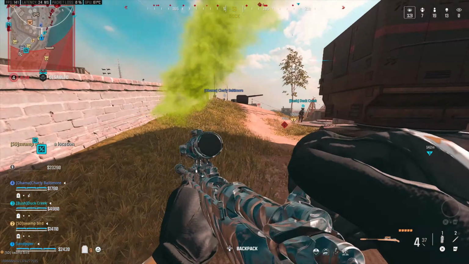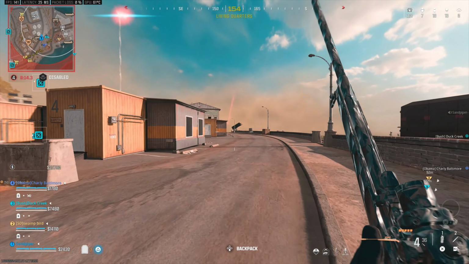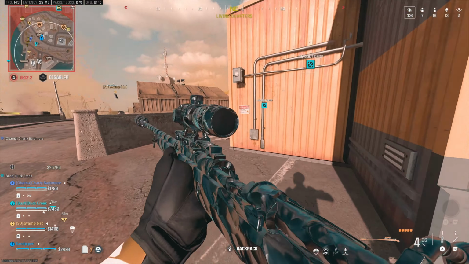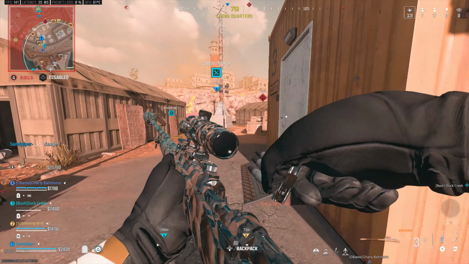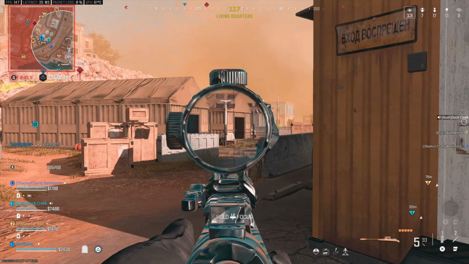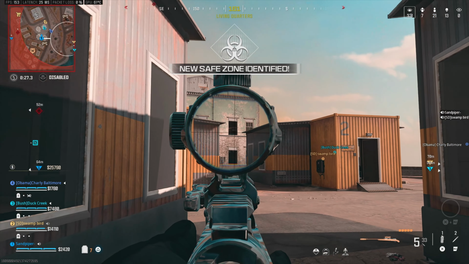Oh, someone just got bopped back close to living. Gonna kind of stay up here. Yeah, they're coming. Enemy down. Moving. You wanna go in, Living? I think they're in there. Yeah, fuck it. Let me see. Yeah, second enemy level. Movement.